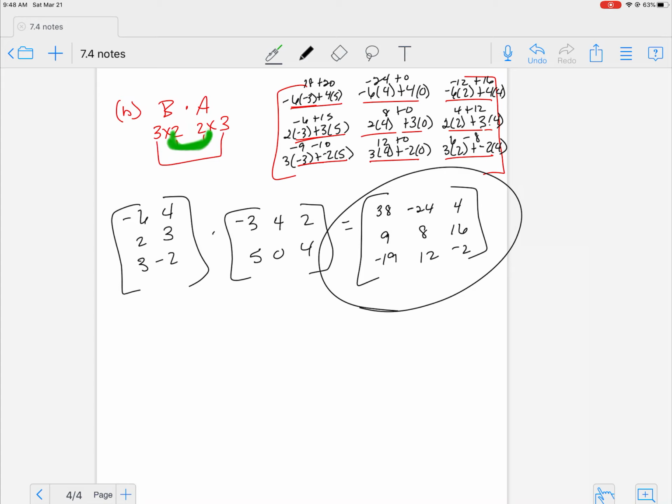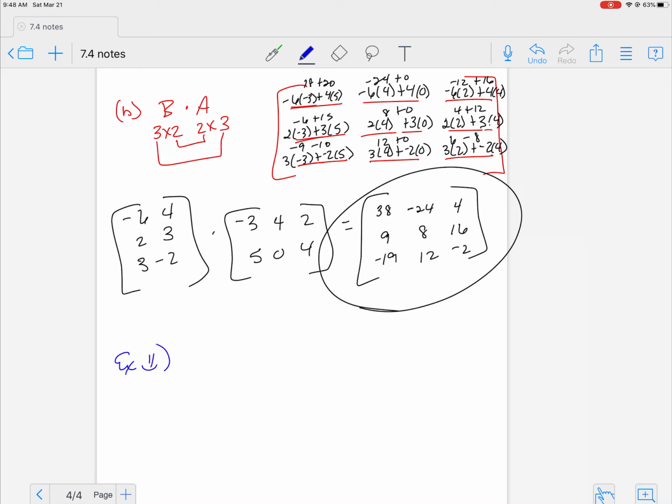Okay, so in order to put these together, the two insides have to match up. If they match up, then it's all systems go. If they don't, bam, you are done right off the bat. Dimension mismatch. There's nothing else you can do there. All right. Okay. So let's do one more and then we'll call it.